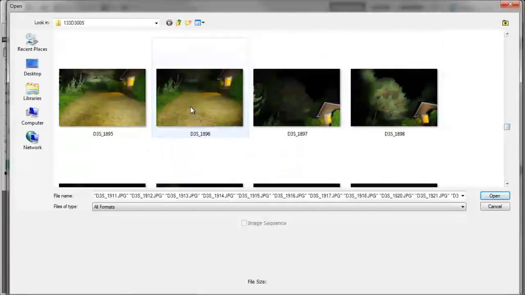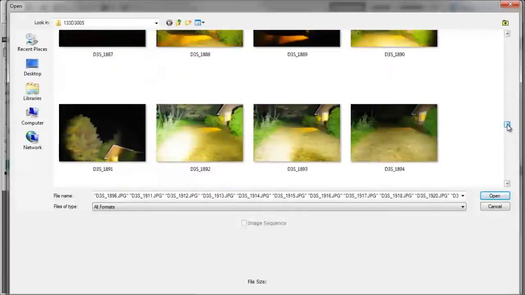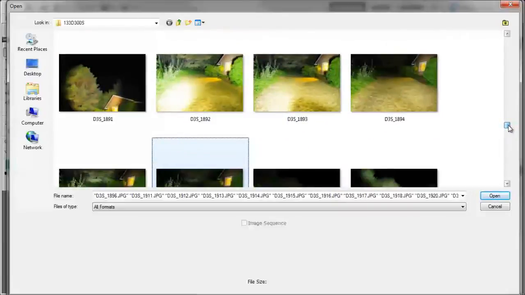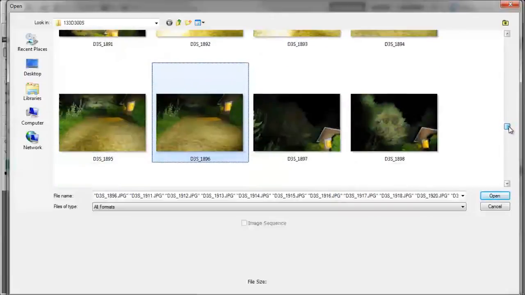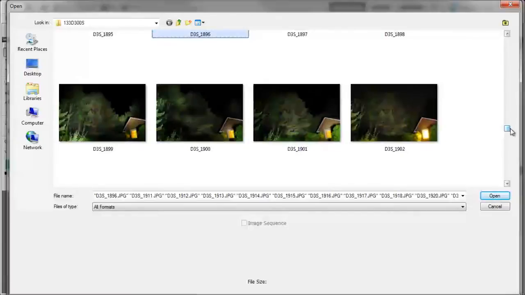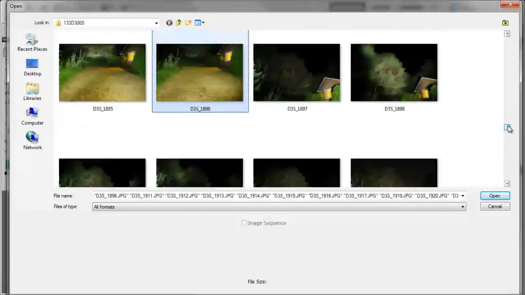So I'm going to click this picture for the very first foreground layer, and then I'm going to have to decide between all these other ones which one I like best. I always like to take multiple pictures because then you can just pick one that looks good later.